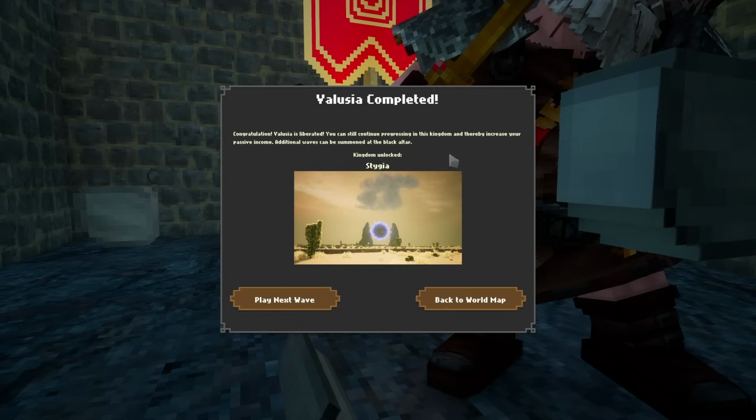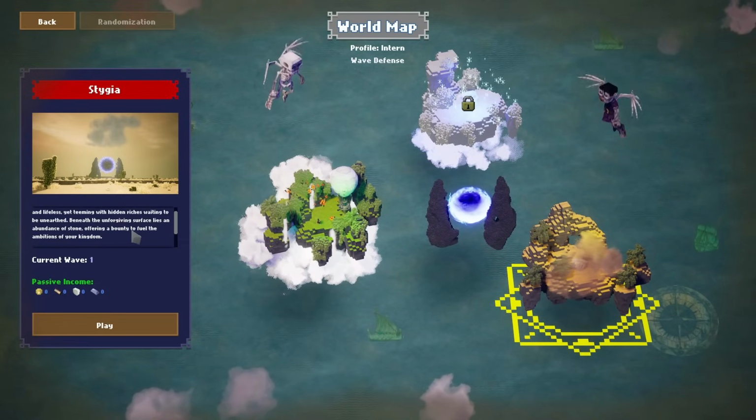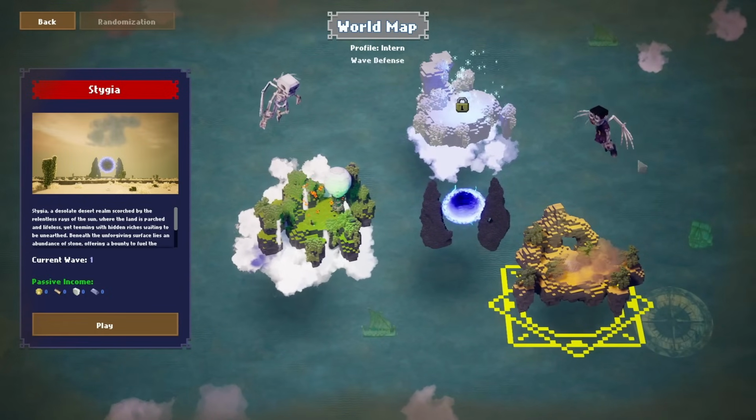So now we have access to the kingdom of Stygia, which is a desert. Interesting. So I'm sure that has more challenges waiting for it, but oh, those dwarf cannons were so good.